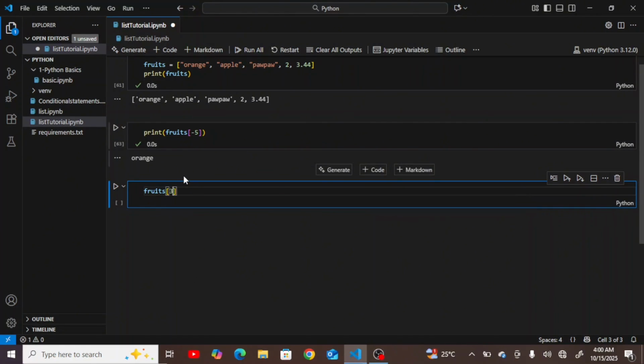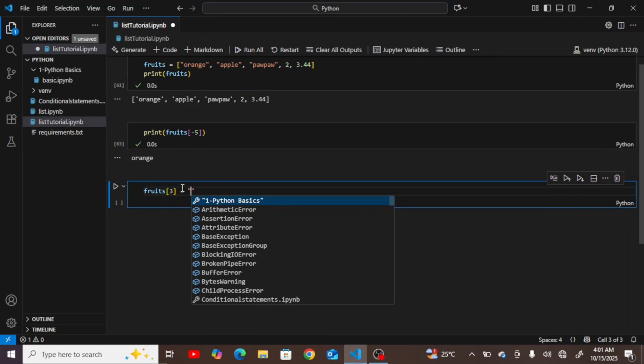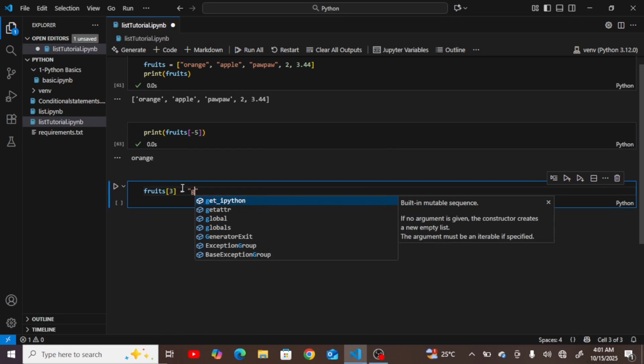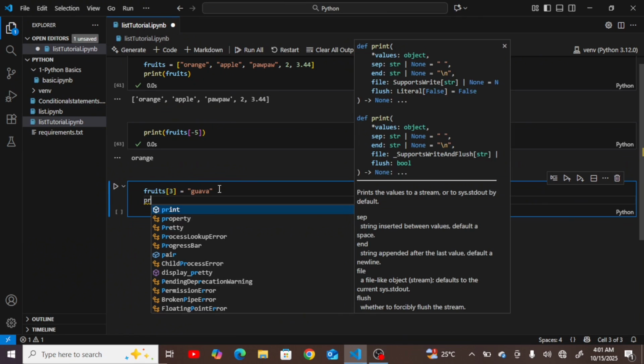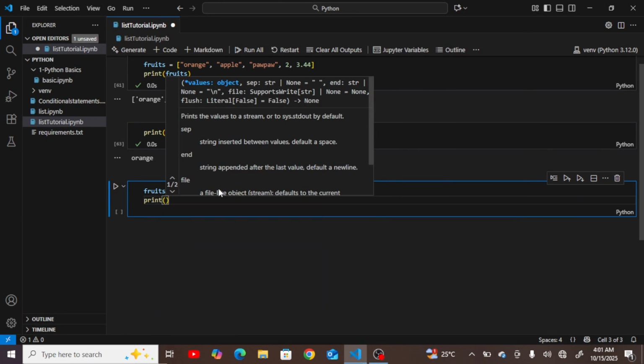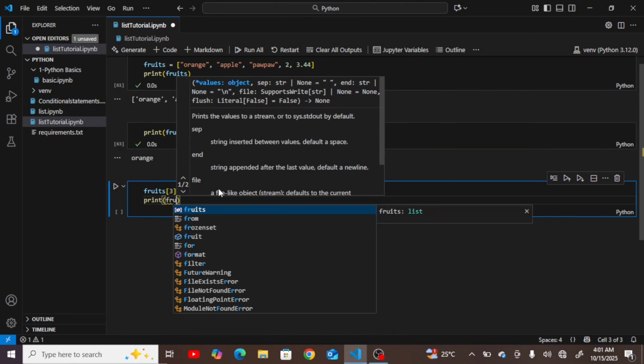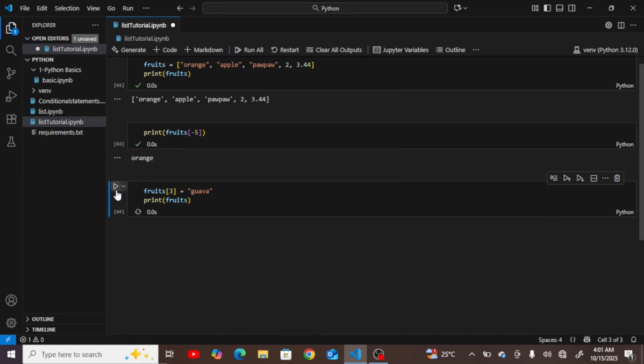Index 3 equal to, let me say guava. So let me print to see what I've done. Print fruits. So basically the element 2 has been modified. This is basically how to change an element to another element.